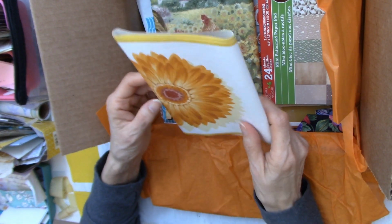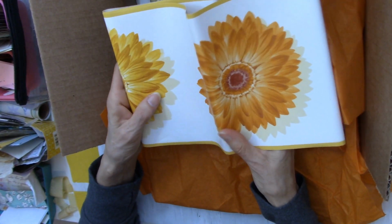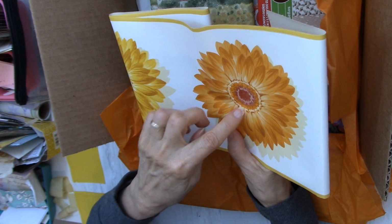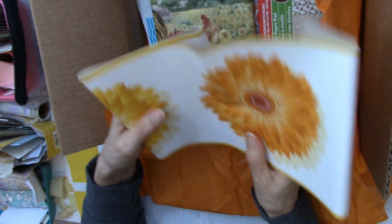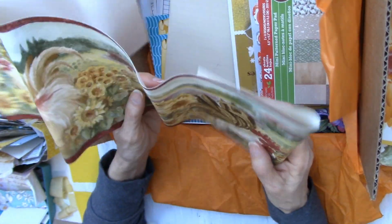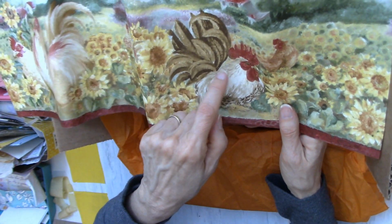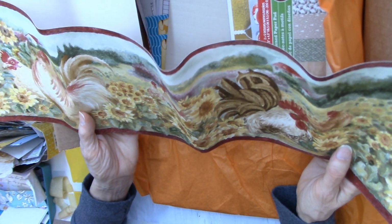That's lovely. Oh yay, more wallpaper. Look at these pretty flowers. These look like Gerber daisies. When I got married to my husband, I had a bouquet of Gerber daisies, and they were bright oranges and bright pinks, and they were stunning, and this reminds me of those. Wow, I've never seen any of these types of wallpaper borders, and then look at this one with chickens on it. Oh my goodness. Okay, I say chickens, but I think that might be a rooster right there. That's a rooster. But look there in the sunflowers. Oh, how beautiful. Oh, I'm going to get so much use out of these.